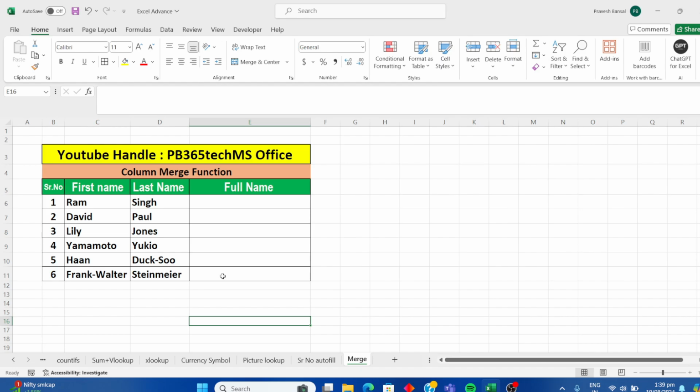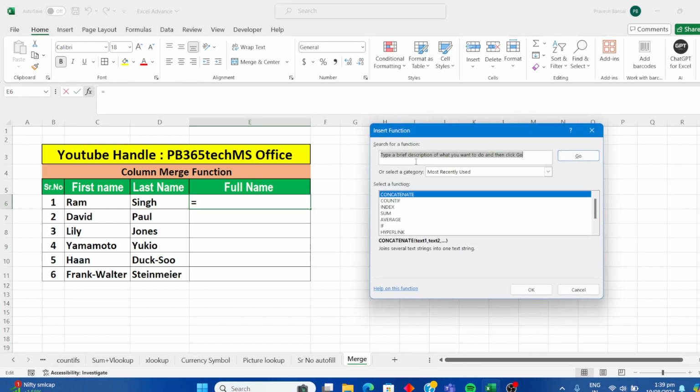So what we have to do is just click here where you need the data to be merged. This is the fx function. Click on this. The moment you click here, I have already searched for CONCATENATE. It might not be visible the first time you start, so it is better to type CONCATENATE here. Once I type it and press enter, you will find the related function.